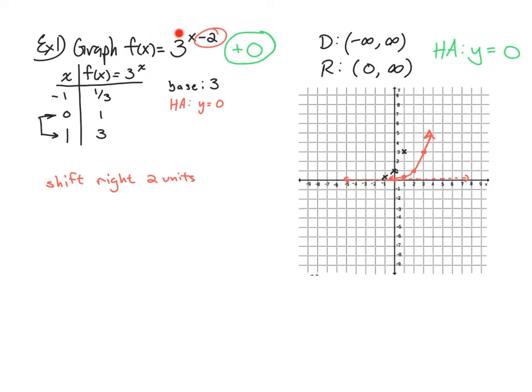Now take a look at this really quickly here. When you start with this function, f of x equals whatever, the number being added or subtracted there, even if you have to write it in as a plus 0 or think of it as a plus 0, that will end up being the horizontal asymptote for the transformed function. There it is. The horizontal asymptote here is still y equals 0. And this number will also show up in your range every time. This is good for exponential functions. The number being added or subtracted here will always end up in your range and as the horizontal asymptote. Let's take a look at another one.